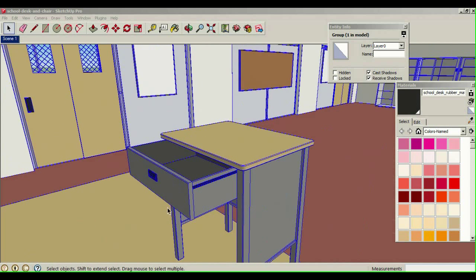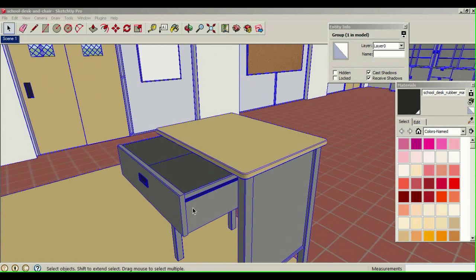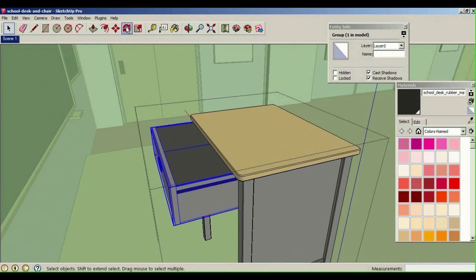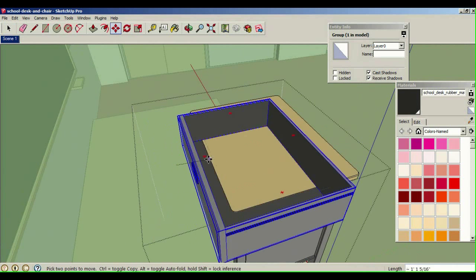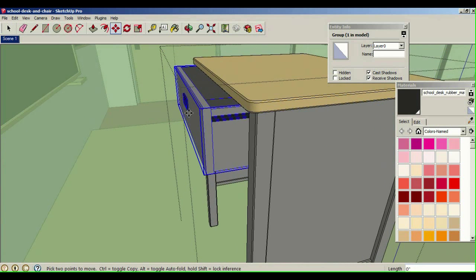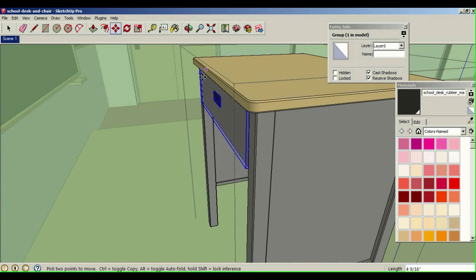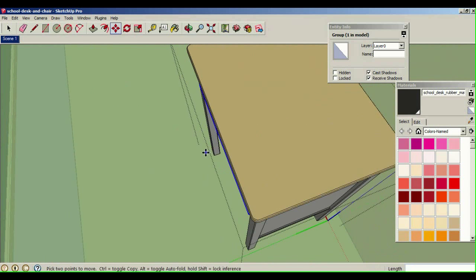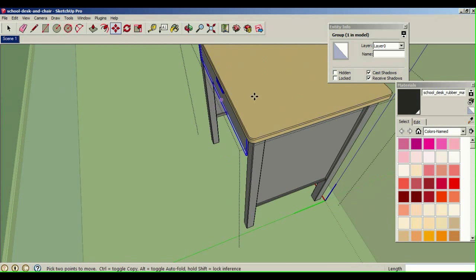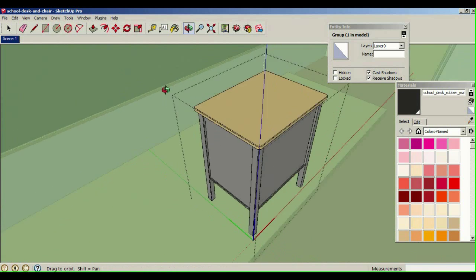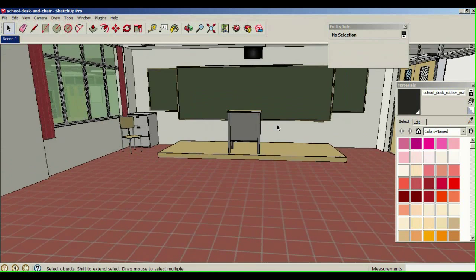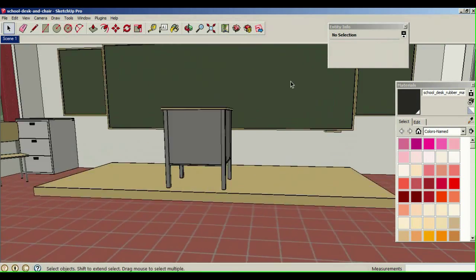Oh, yeah, close this desk drawer. This is just part of his stuff when he made it. But I also like how he made it, that everything is its own group, because that's how I typically make my models. Because then it's easier to do stuff like this, where if I want the drawer out, I can just easily slide it in. Whereas if you make it one complete mesh and you don't separate it into groups, then it gets a little bit annoying, because then you have to individually select every face of the model that you made.